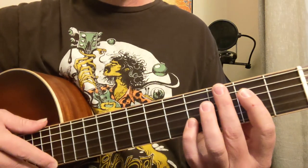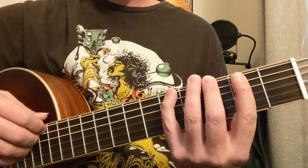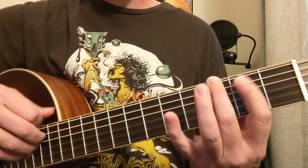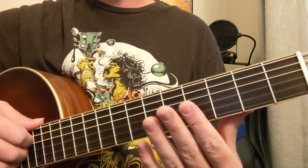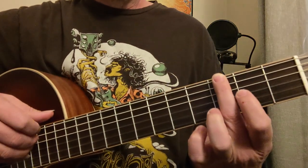All right, here's a quick lesson on the five positions of the G major scale. I'm going to give two exercises for each position, also a finger exercise or scale type exercises. All of these positions are going to be very helpful in all the other mode lessons that I'm also doing in this little series. So here goes. This is the G note, third fret.